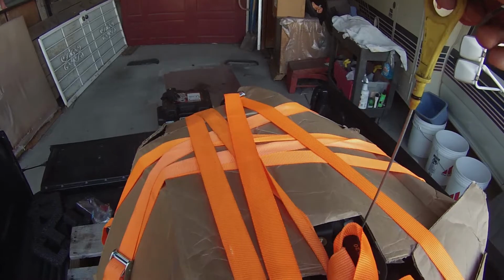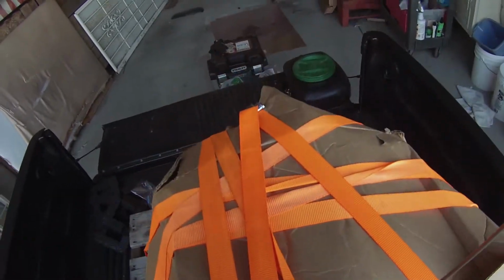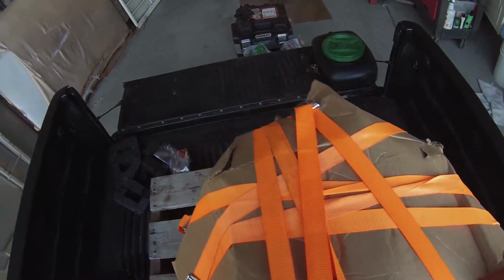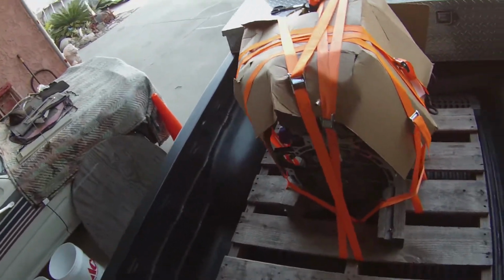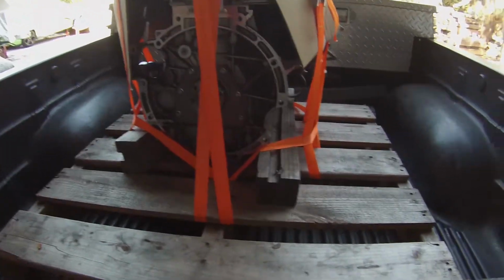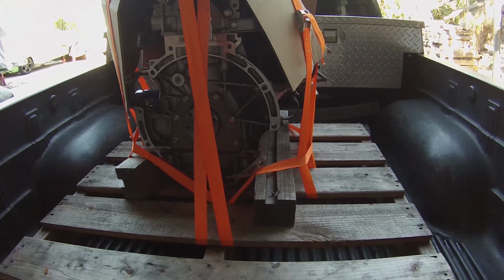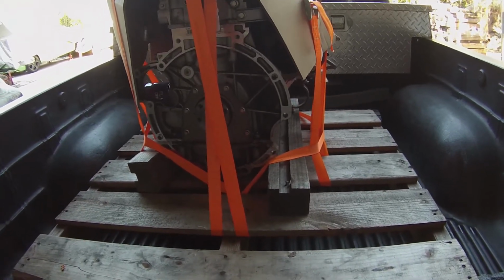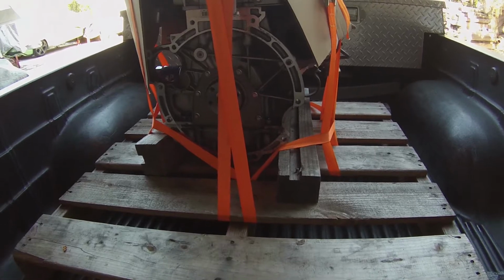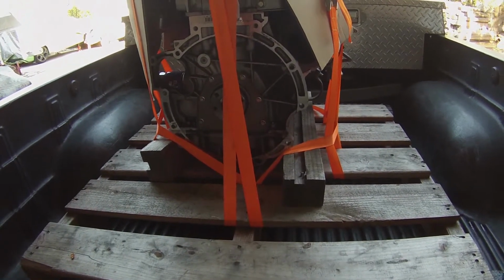Also, the dipstick has to be accessible because they have to check to make sure there's no oil in it. So I've got a little cutout there. But yeah, that's how I did it on a pallet. You could do a shipping crate as well if you wanted. I made sure all the coolant was emptied out. I already drained the oil before we even removed the engine, so there's pretty much nothing inside.